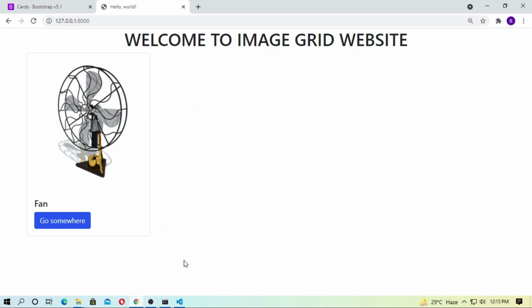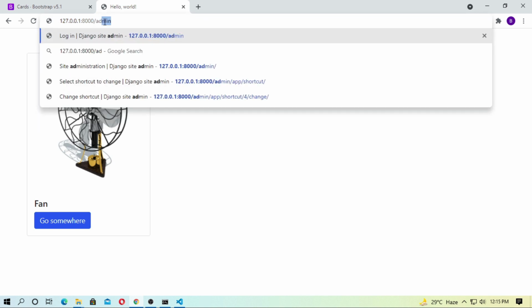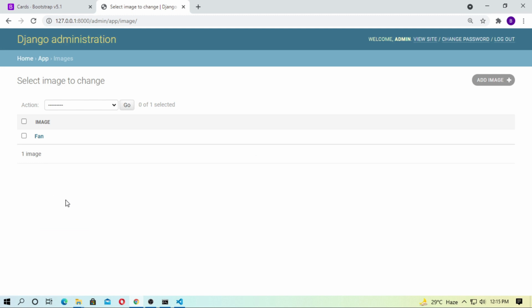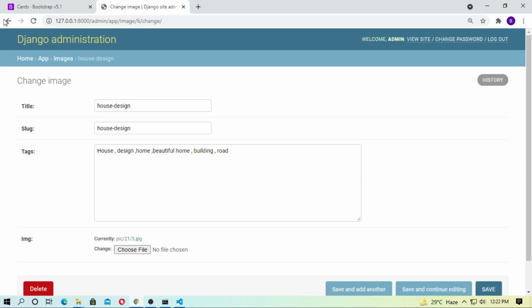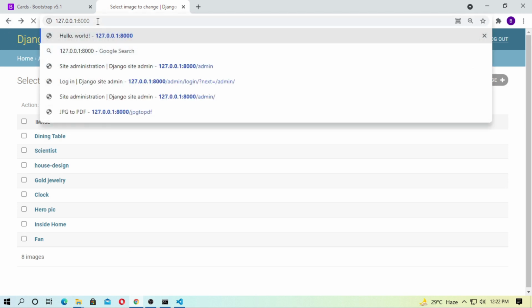And you can see the fans photo. And now just go to admin and go to images. I want to add some more images. Okay, so now I have created a lot of objects. You can see it here. Now just go to the list page.